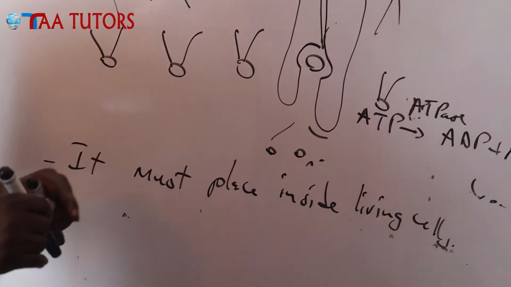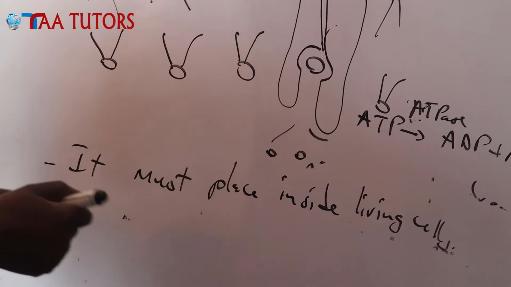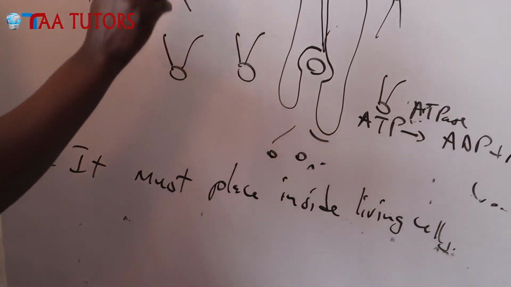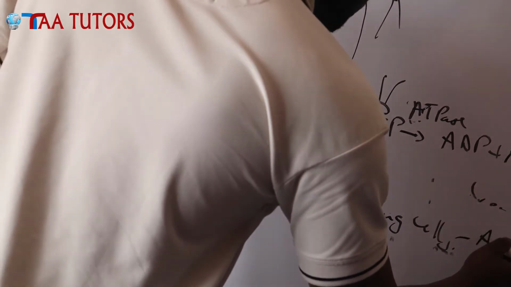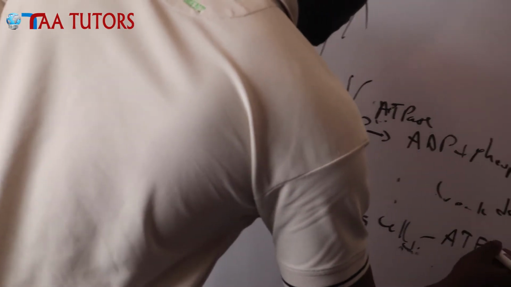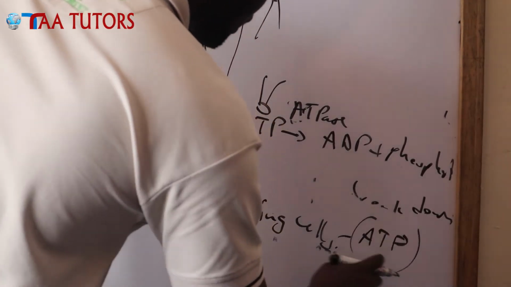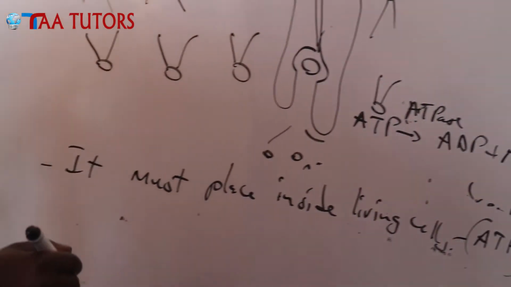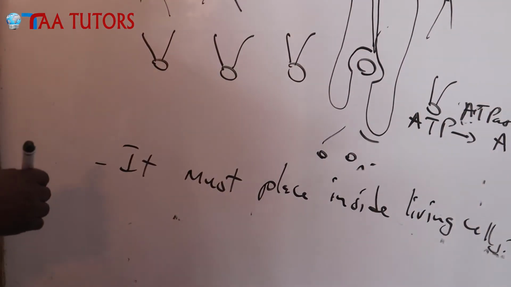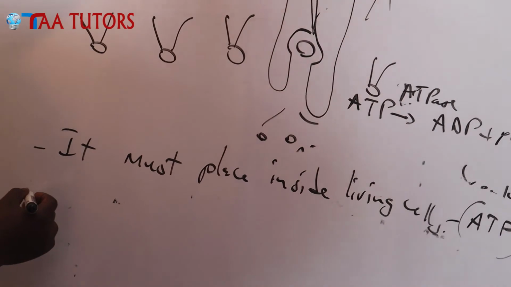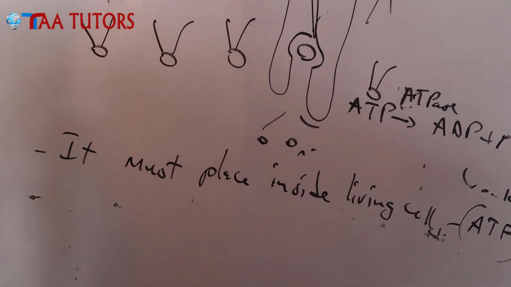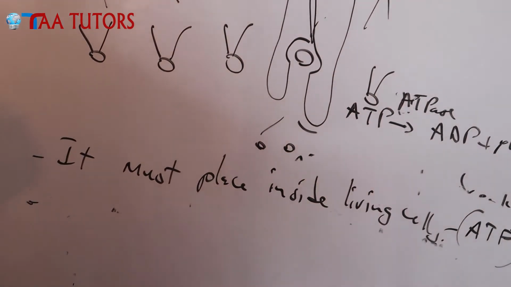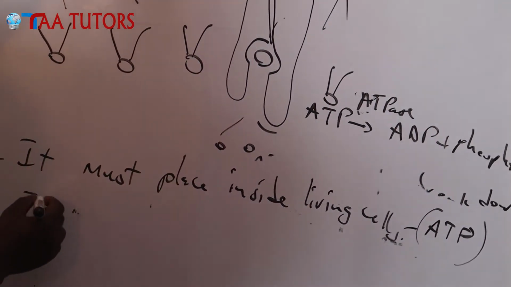Very important for us to know that active transport will only take place inside living cells. Why is it so? It is only living cells that can provide the energy in the form of adenosine triphosphate. So living cells can carry out respiration and store energy as adenosine triphosphate. That is one thing that is very important for us to note. Then number two, we have to know that this particular process will be facilitated much in those cells that have got a lot of energy.